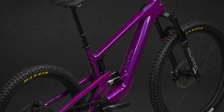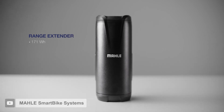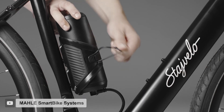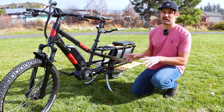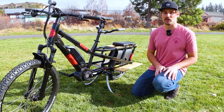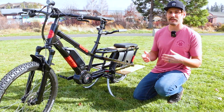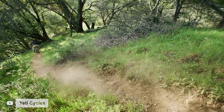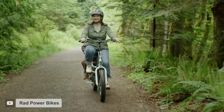Many bikes with smaller batteries will come with an optional range extender — an additional removable battery usually around 100 to 250 watt-hours that often sits in a standard water bottle cage. That brings us to our third term: range, which is essentially how far the manufacturer claims the bike can go on a single charge. As of right now, there is no industry standard on how this is measured, so take those figures with a grain of salt. Some manufacturers might measure it in hilly terrain on trail or middle mode, while others do it on a straight paved surface in eco mode. So do a little research before landing on a bike simply due to its range.